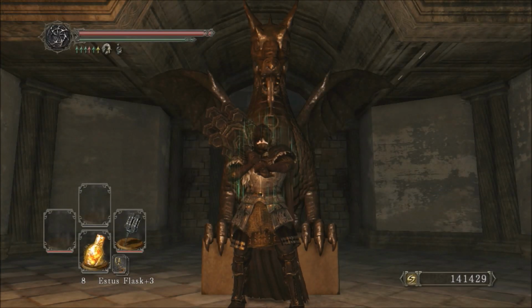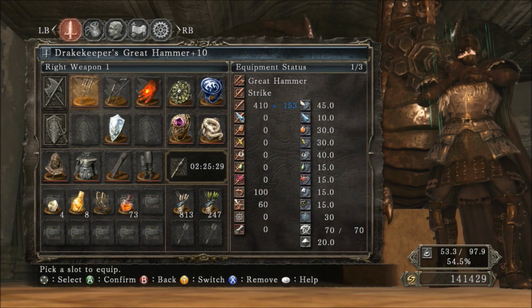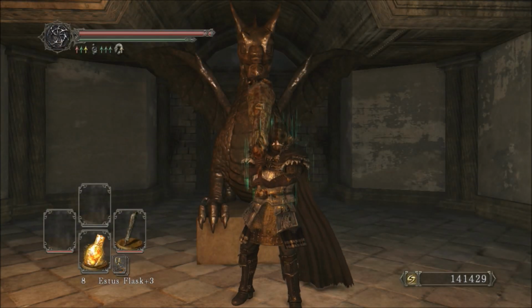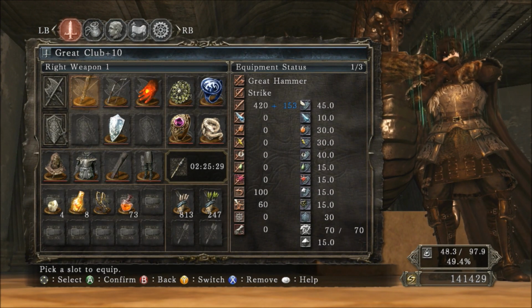The Drake Keeper's Great Hammer has very good scaling as well as doing high critical damage. It can also be a bit hard to get. I had to use a Bonfire Ascetic to get it to drop. The Great Club has the highest critical damage against unarmored enemies, very good scaling, and very good range as well.